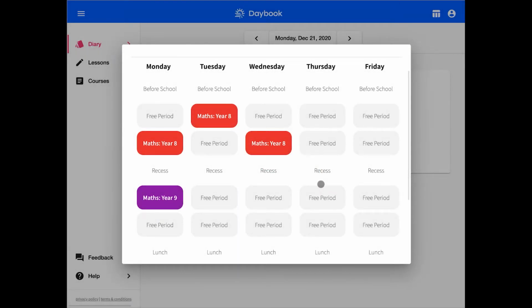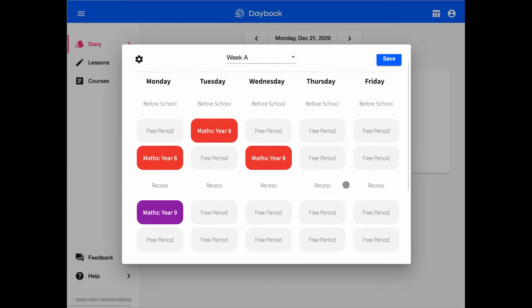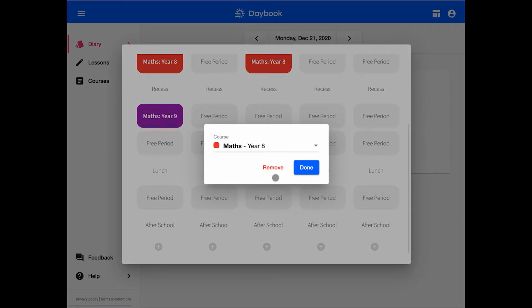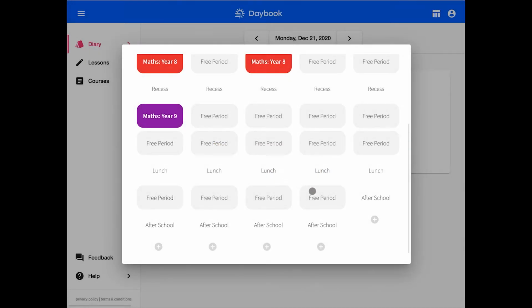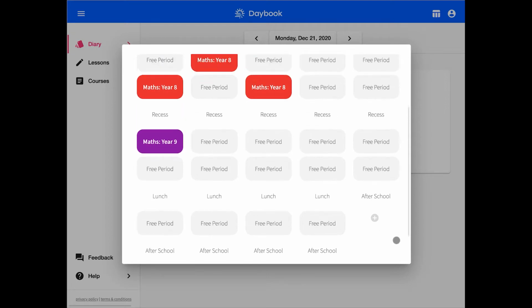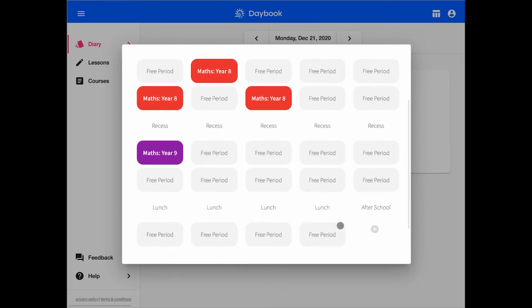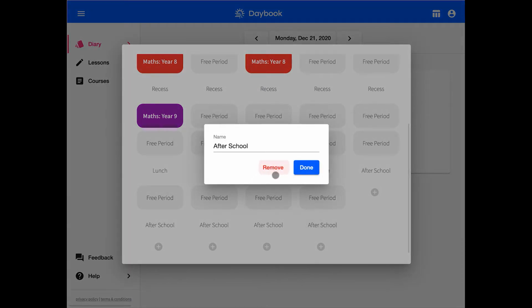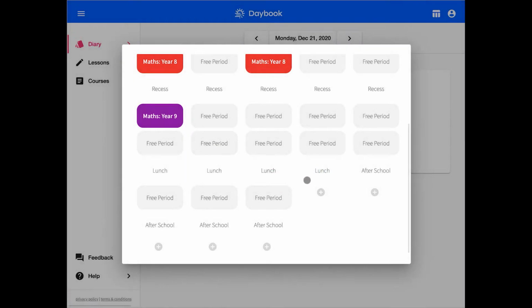Now, I mentioned before that maybe you have an early day on a Friday, for example. The way you can do that in your diary is if you tap twice on a period like this, you can then tap on remove, and this will remove that period altogether for that day. And I'm also going to remove the lunch break here as well. So you can see now that I have a short day on a Friday. Perhaps I don't work at all on Thursday. I can go in here and I can remove each of these periods and breaks by double tapping and then pressing remove.